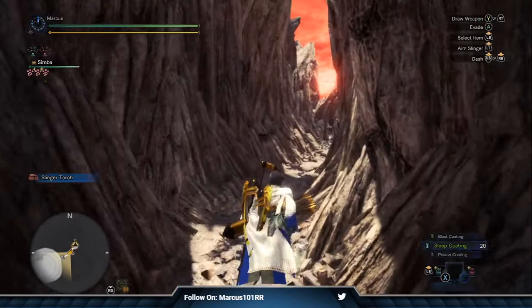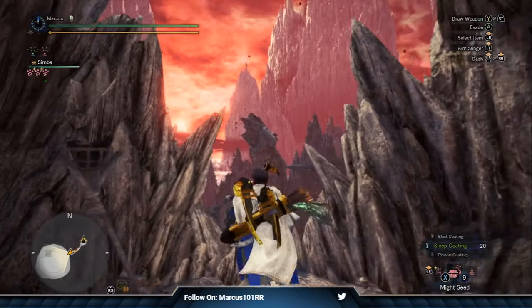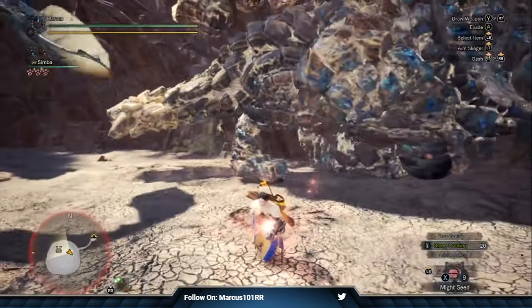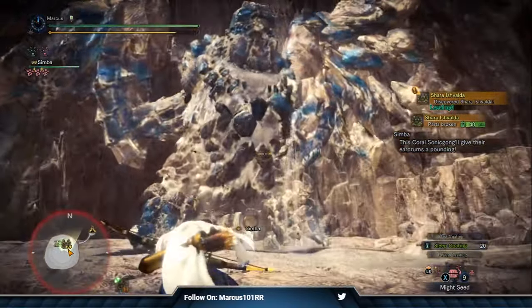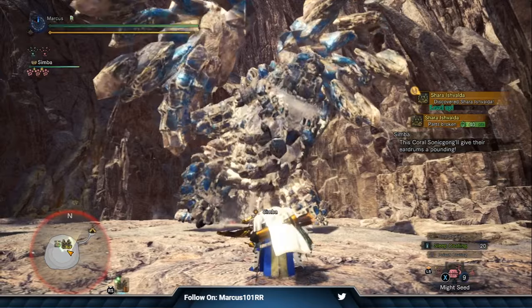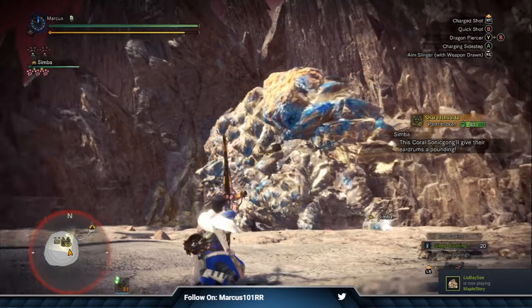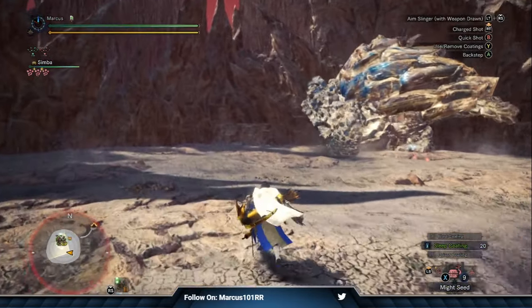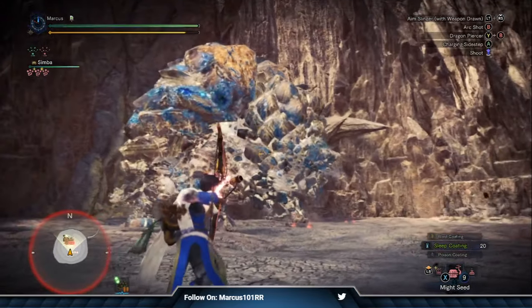Let's see, damage is good. Now if I ate that Might Seed, it's going to boost it even more. And let's see what happens. Basic arrows are going to do, I don't know how much damage. Okay, that's a pretty decent amount, 4,000. Let's see how generic Dragon Piercer does. Oh, didn't hit him in the right spot, that's the problem. But it made him flinch, and it seemed to have taken out quite the significant amount of HP.